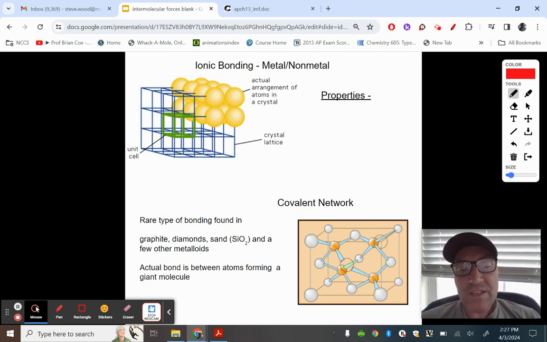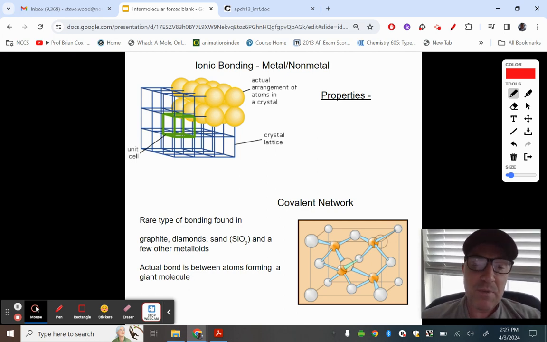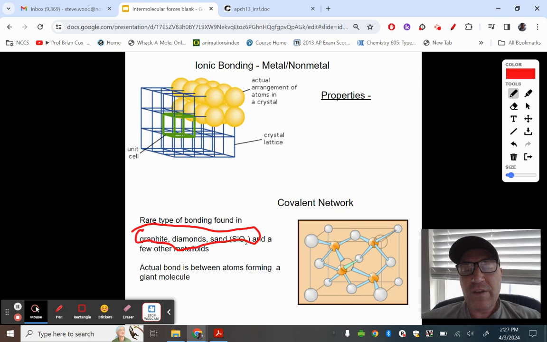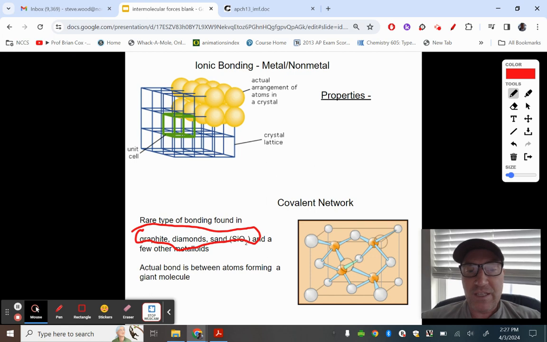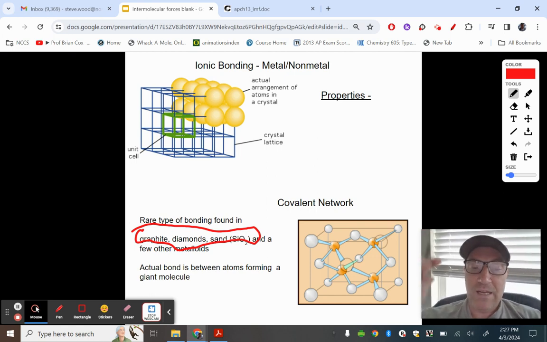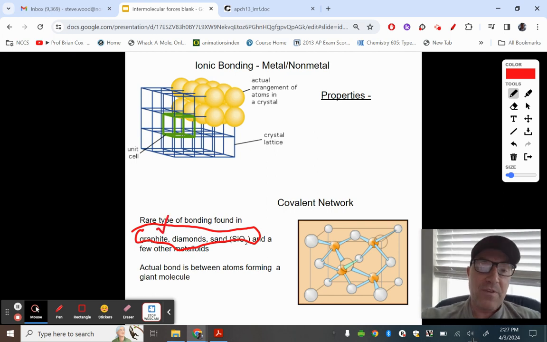All right. Now, covalent network. There are pretty much three things that you need to know. There might be a few more that you'll run into, but covalent network is like the max bonding. So this is a super rare type. It's found in graphite, which, believe it or not, is carbon. It's similar to diamonds, an allotrope. Diamonds are the hardest thing out there, and sand, which is also really high up there. So these three things are where you pretty much need to know covalent network.